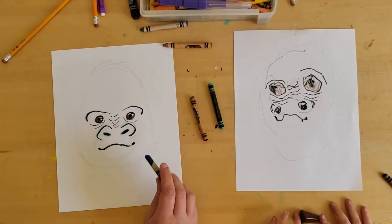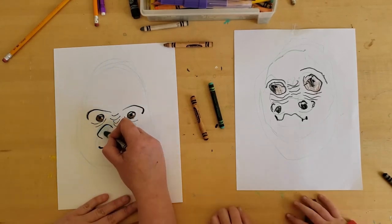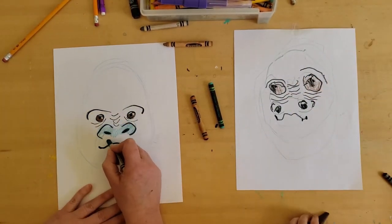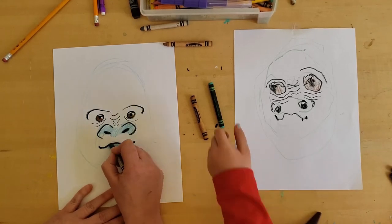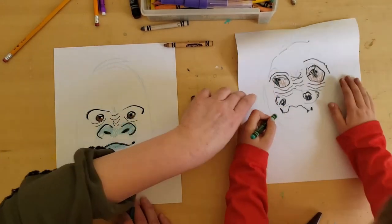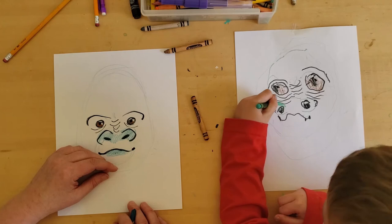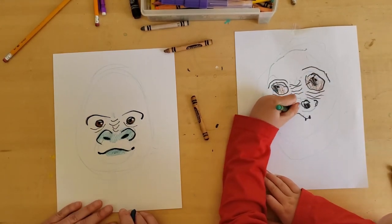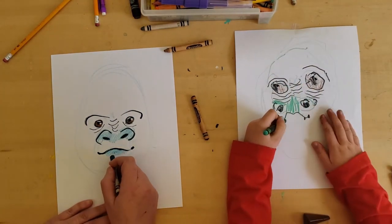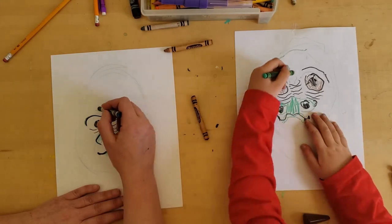Okay, now we're gonna do something a little bit weird, and you're gonna be like, what are you doing? And we're going to take our light blue and color around his nose. Yep. And then there. And then on his lip, like he just ate a blue popsicle. So color around his nose right here. And you're using a green. That works too. And then color it so it looks like you ate a popsicle. Nice. I see you did some on top of his eyebrows.